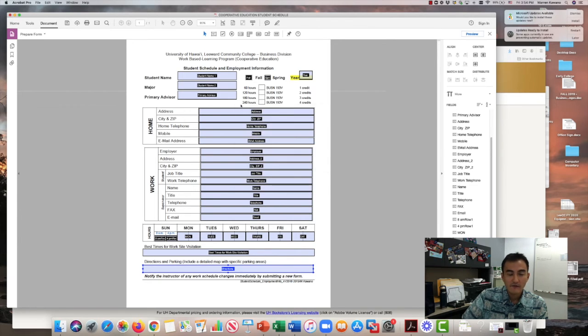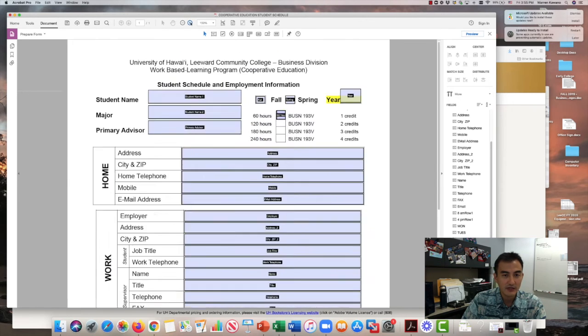Now, if you notice here at the top, there are some fields, these checkboxes weren't created when I actually created the form. So I have to go in and manually add it. So I would suggest to do this, you're going to hit this checkbox button and drop in a checkbox over that. And I'm going to just label it 60 hours. But if you notice, it's very hard to make it exact. So you're going to have to zoom in.